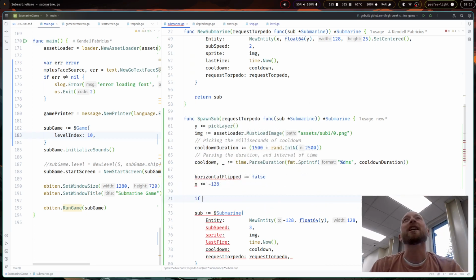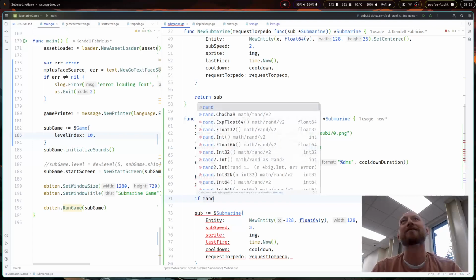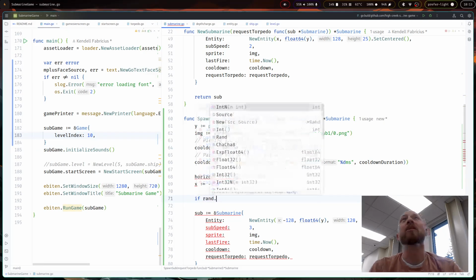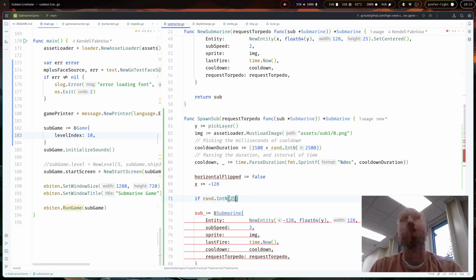And then we could do a 0 or 1. When I look for randoms, I like to do just a little bit, to give us a couple different chances.